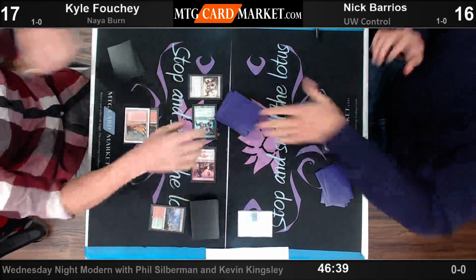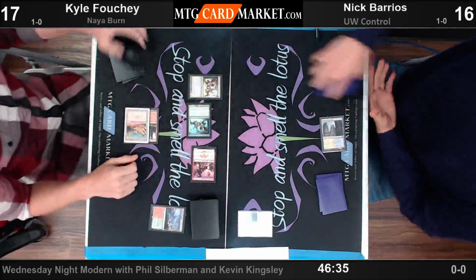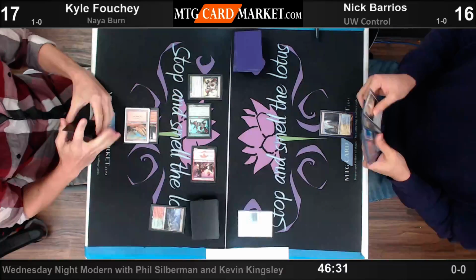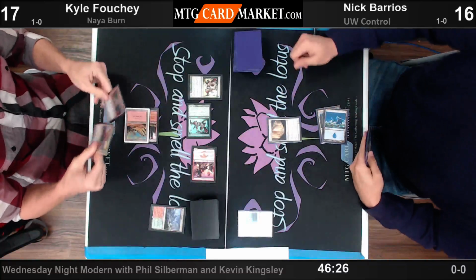I'm not sure how many Hallowed Fountains the blue-white deck actually plays. I would not be surprised if it only played 1. You really just want to play a lot of basics. Look good? Yeah. Not different? Not really that different. I think that looks better. That looks way straighter.